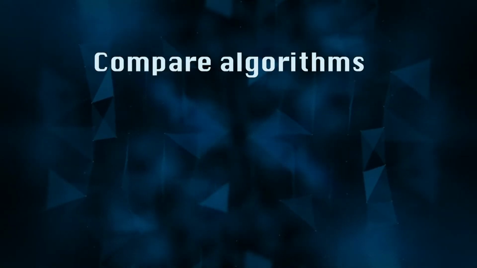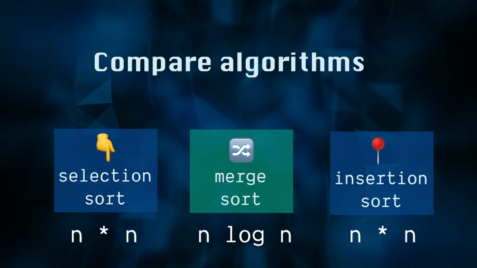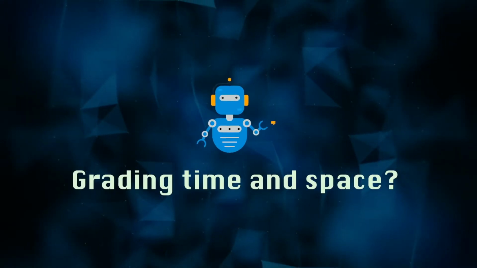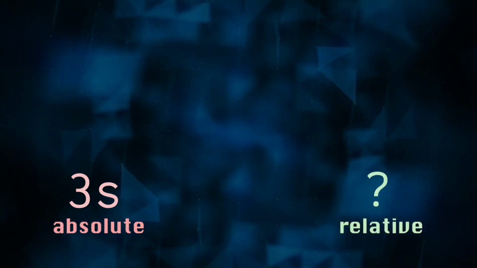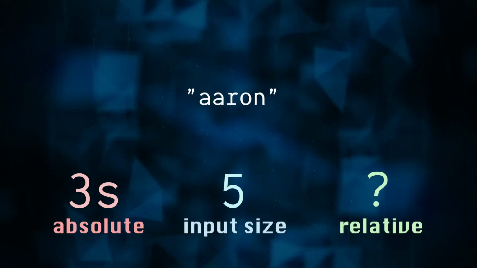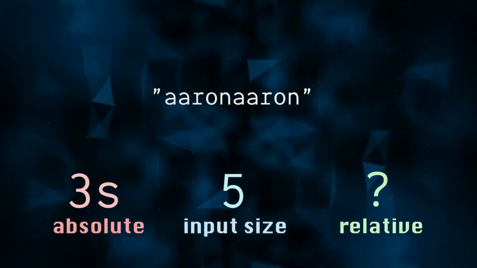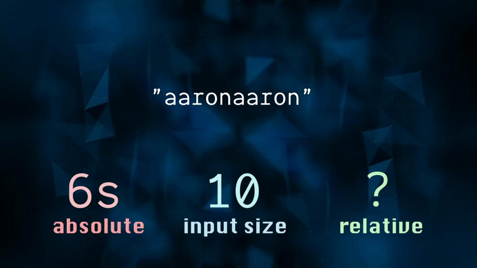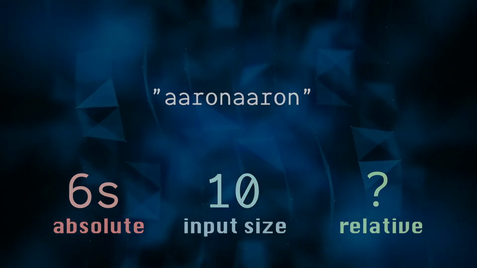For example, there's a bunch of different ways to code sort, and they all have different efficiencies. Basically, it's like giving them a grade in school. Now, how exactly do we assign this grade? Well, we measure it not in absolute terms, but in relative terms, relative to the size of the input. Just think of an input as an argument to a function. Now, if we double the size of this input, do the time and space scale proportionally? Do they scale slightly less, or do they scale slightly more? What do you think? Let's break it down with an example.